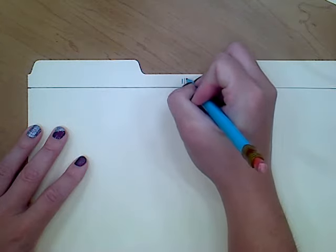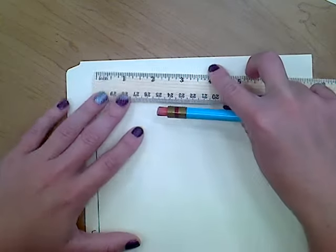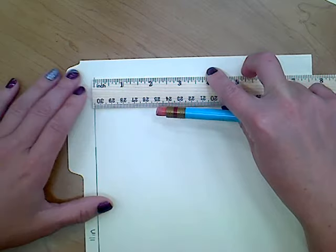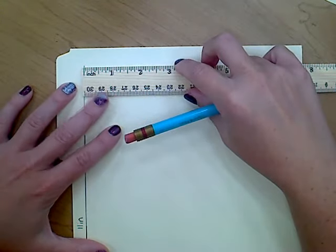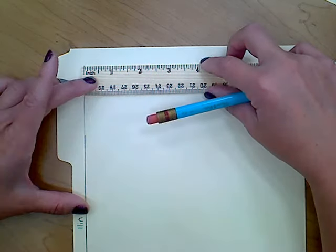That's my first line. You do not need to label these — I'm labeling them so you have a visual. That first line is 11 inches. You'll notice it did not go the entire length of the folder, and that was expected. The next measurement is where I'm going to turn my paper. We're going to measure another four inches at the end of the line we just drew. So I'm going to line up my ruler carefully and then go down four inches.